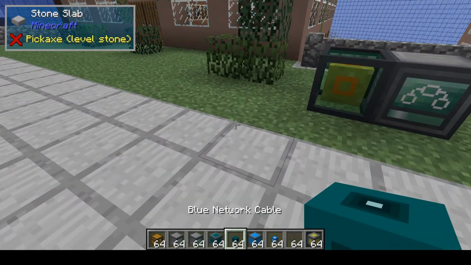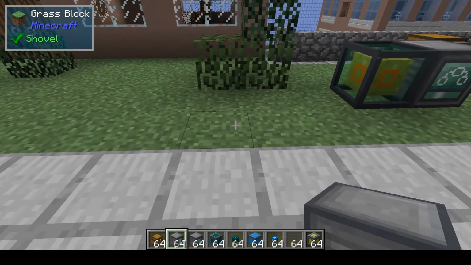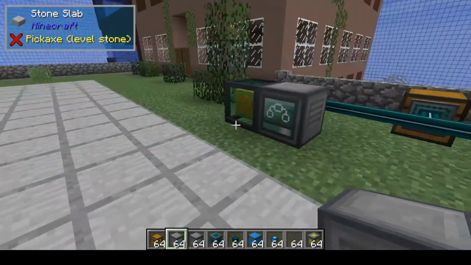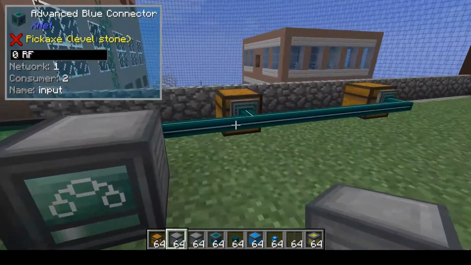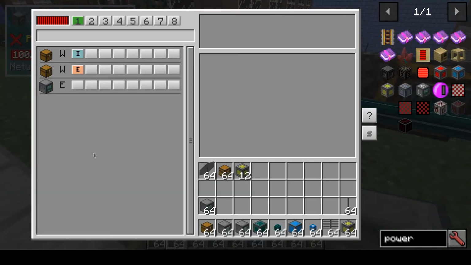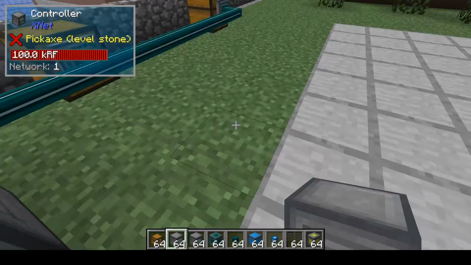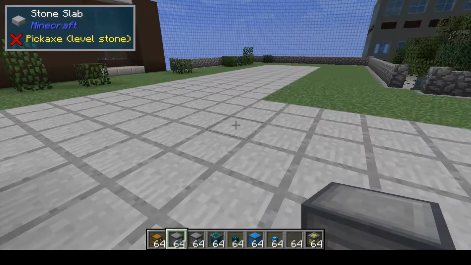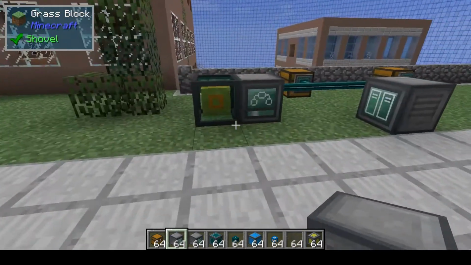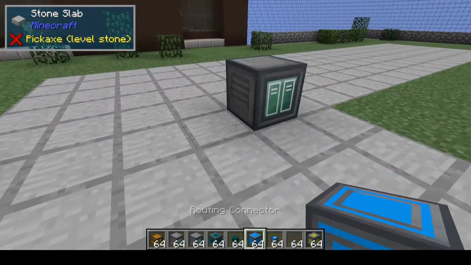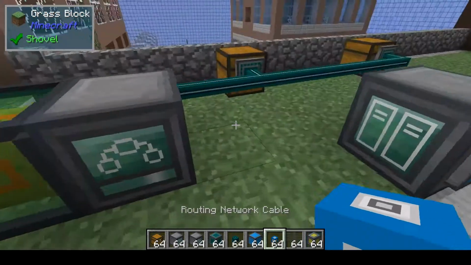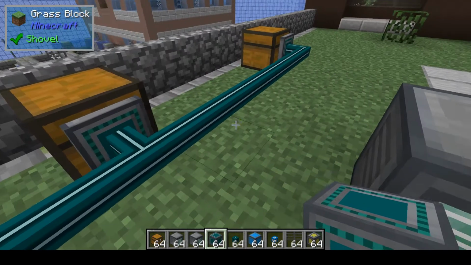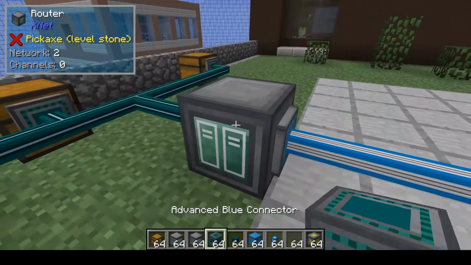Now let's first explain the basic router functionality. This allows you to connect multiple subnetworks, because these are limited to 8 channels. But you can also connect using the router to another network like this. So you need a routing connector like this, a connection. This one has to be connected to, let's do it like that.